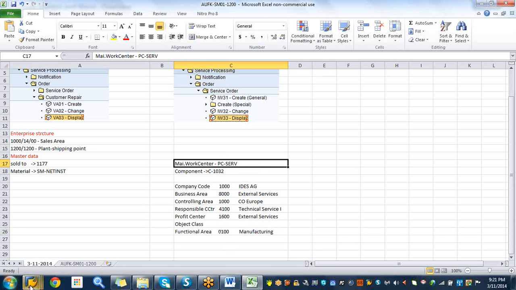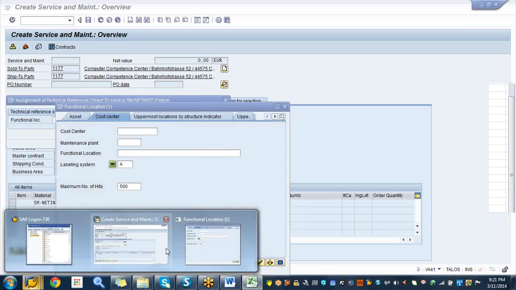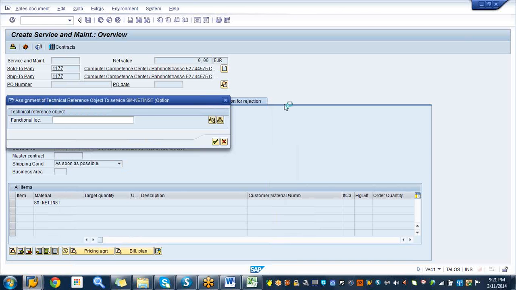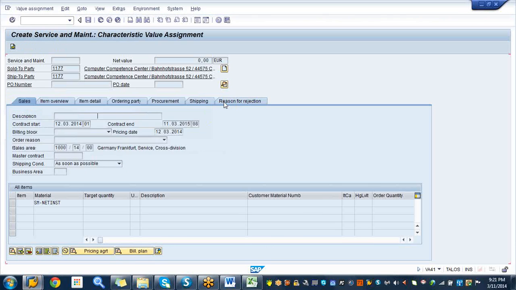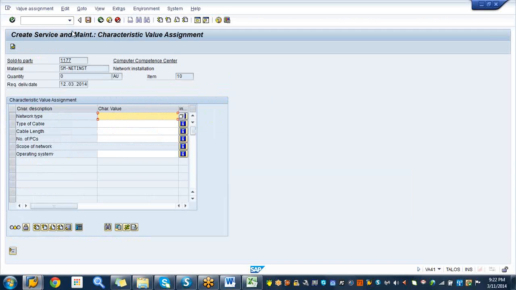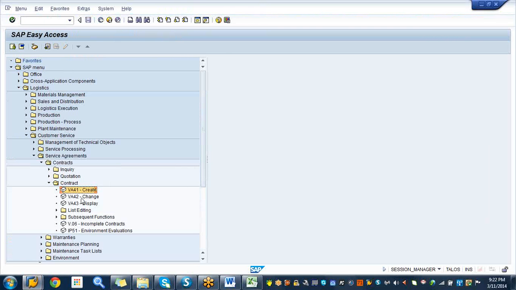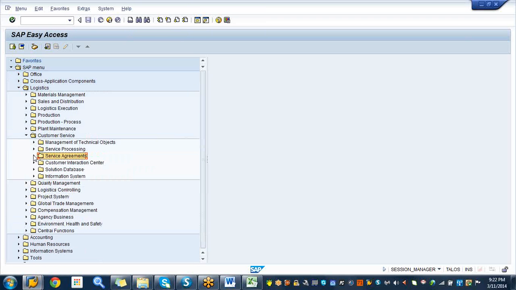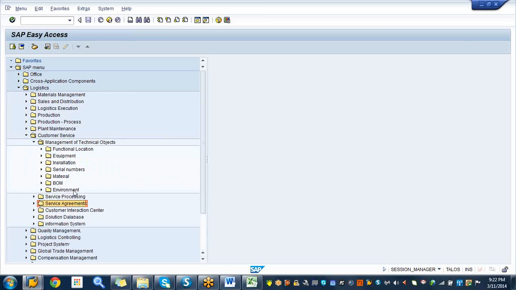Okay. So PC serve is the work center. From PC serve, I can bring that. Give me a minute. I'm going to bring that. I need to cancel. In order to do that, I have to cancel this. Let me cancel this. /n. Let's go to the work center, which is PC serve. Where do I see the work center?